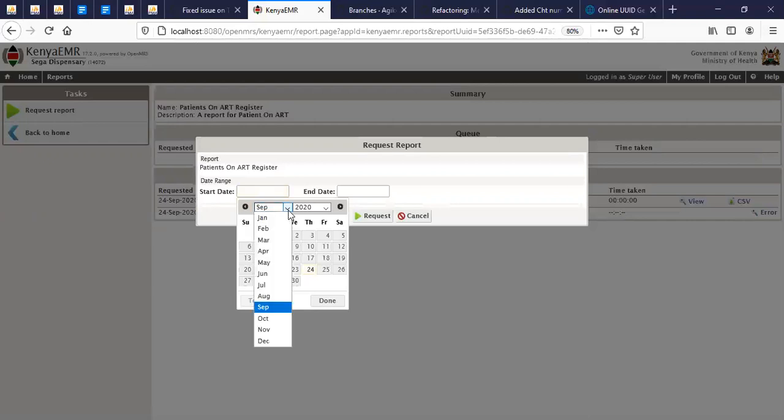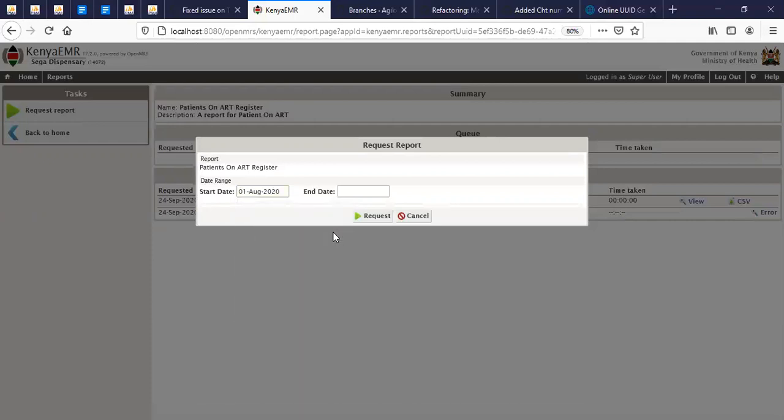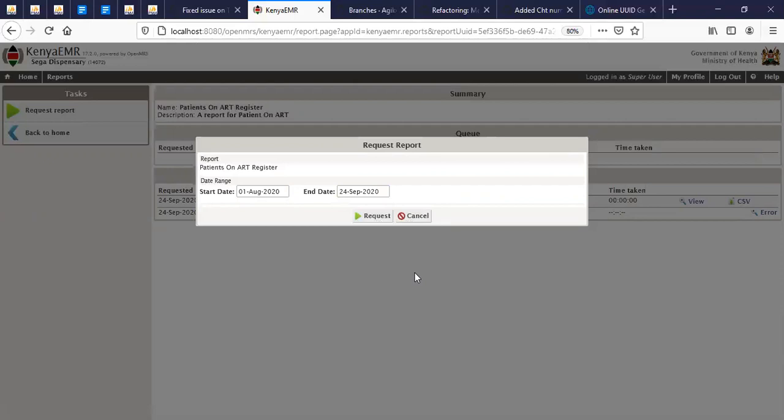If you add another filter, let's say a location, then it will be presented here so that somebody can select that location, or if it's a county, somebody can select the county, the way you can see we are selecting start date and end date. Then from there you will filter your report based on any param you would like to pass to that report.